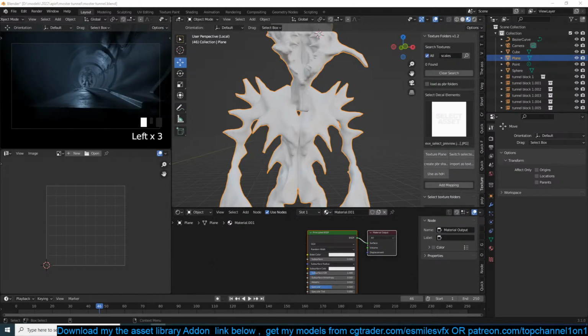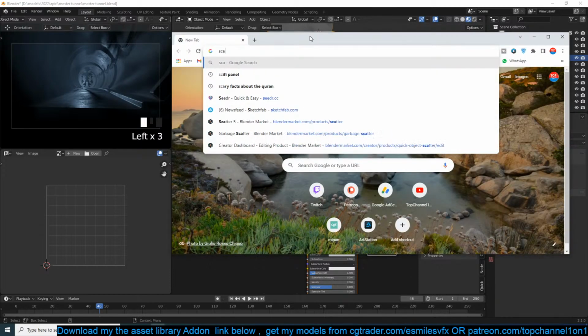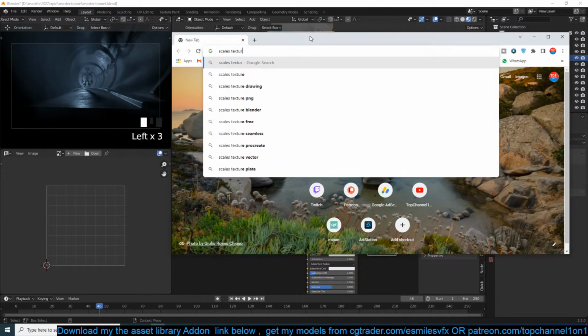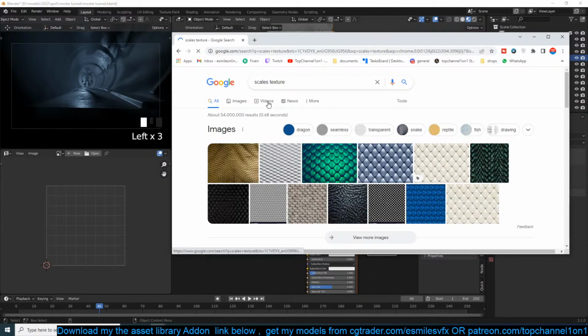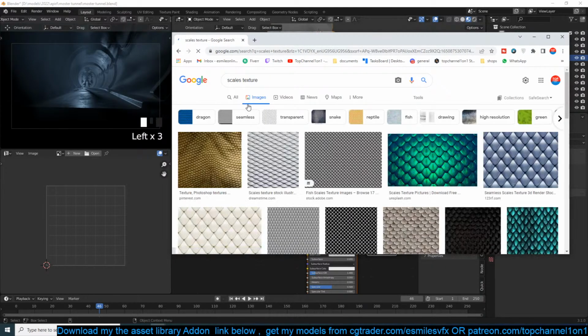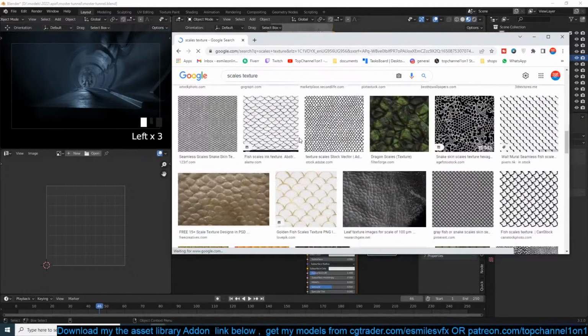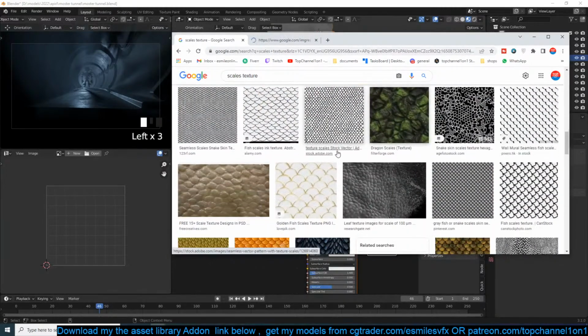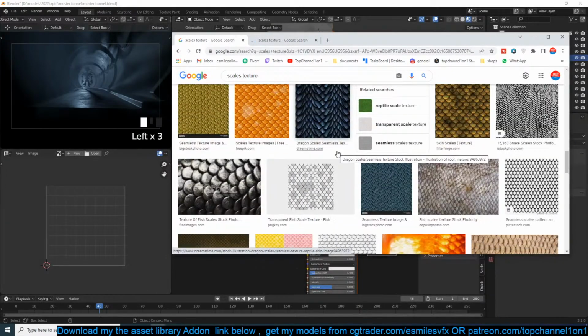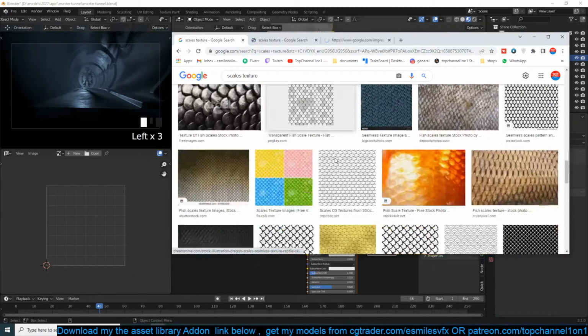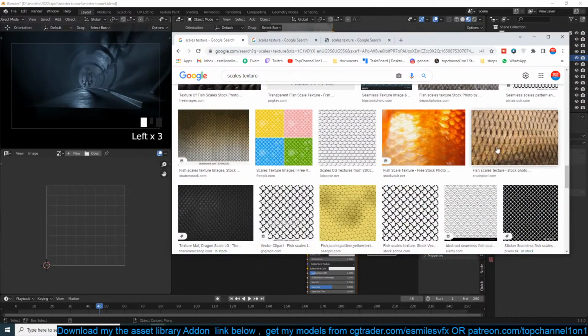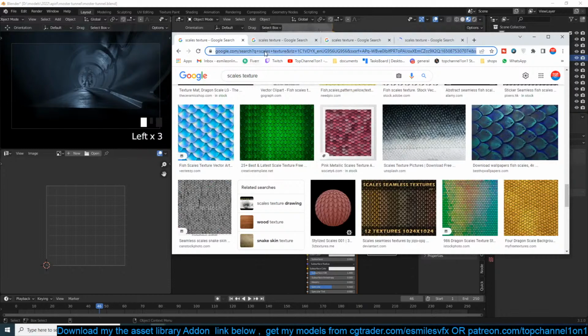Don't have any scale texture. Let me go to textures.com.